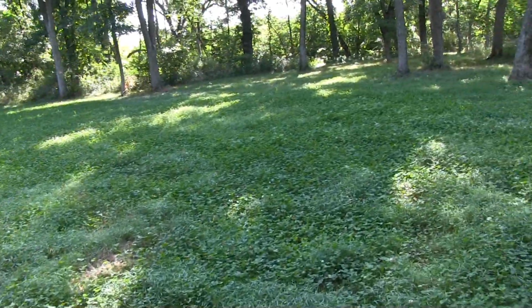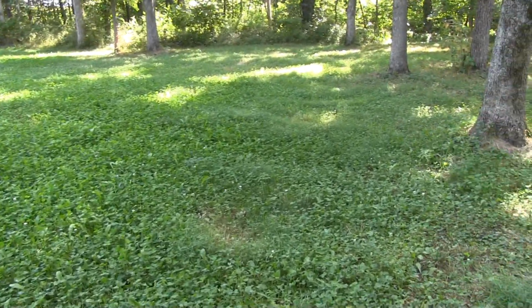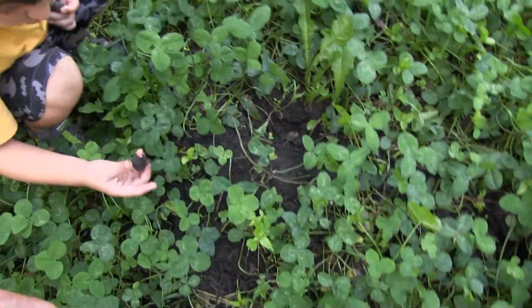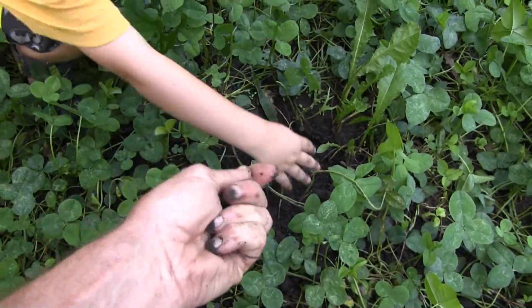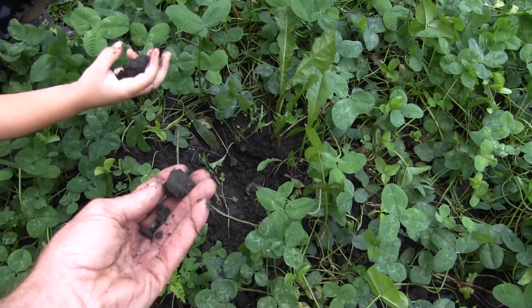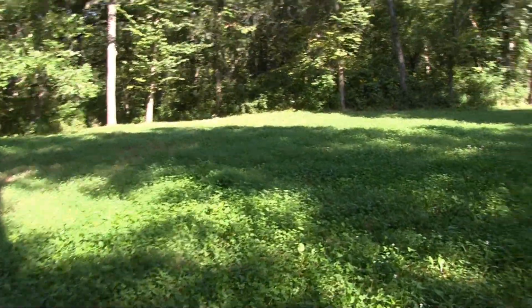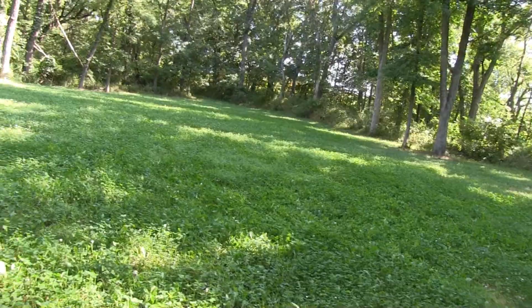Another one of those hidden clover plots. And it's not been mowed because it was extremely hot and very little rain. You see that black dirt? Get a handful of it. Now, old Donnie's going to show you the moisture. See? That dirt is black, and you can make a little mud ball out of it. That's where you want to plant your clovers or perennials, especially on a dry year. That's why it's really critical to know the moisture content, how your land lays. That's why this is still lush green. It holds the moisture, it gets some sunlight, but it doesn't evaporate as fast.